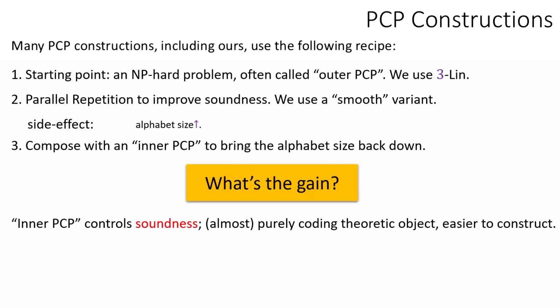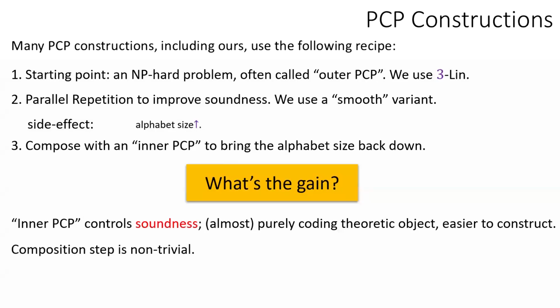So as long as you can design some inner PCP which has a good trade-off between its alphabet and its soundness, you are good to go. And this inner PCP is kind of a coding theoretic object, something which is potentially much easier to construct than some reduction from some unknown Turing machine. So the hope is that now that the problem is more combinatorial in nature, we can do it. In the literature, sometimes these inner PCPs are called dictatorship tests or stuff like that. So that's what it boils down to, in theory.